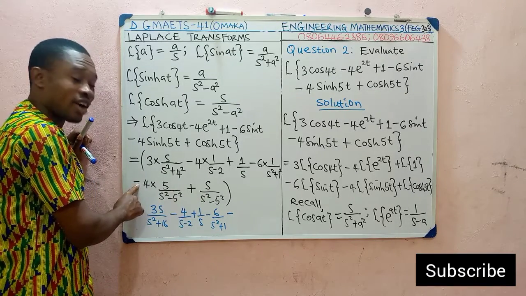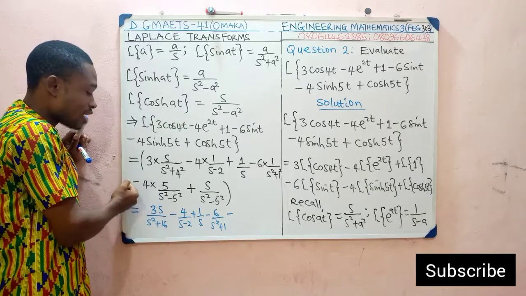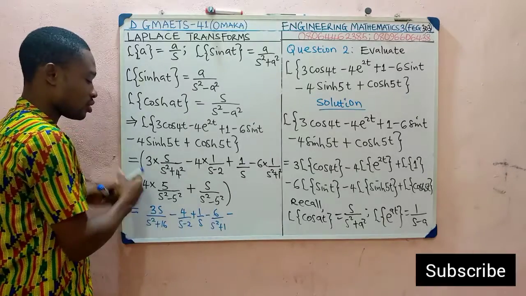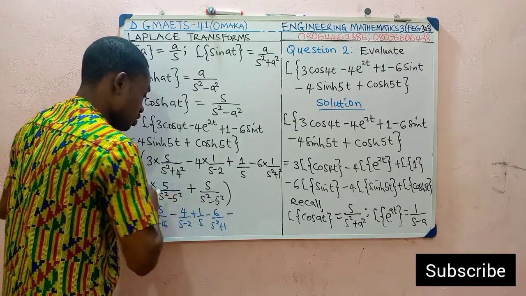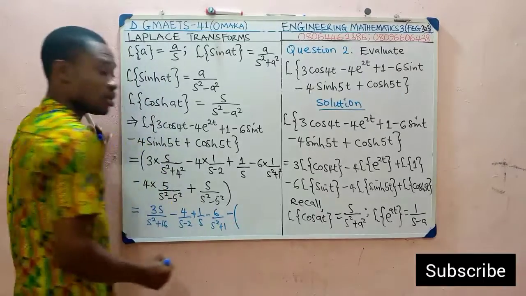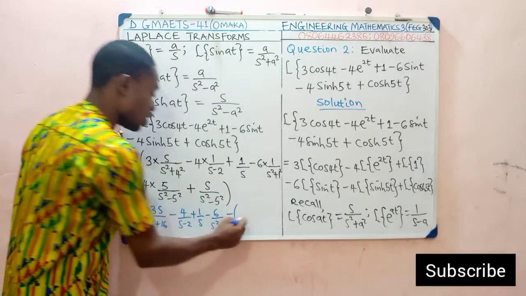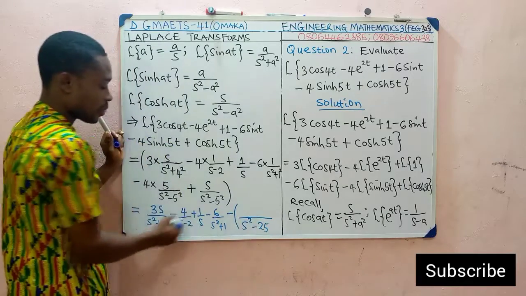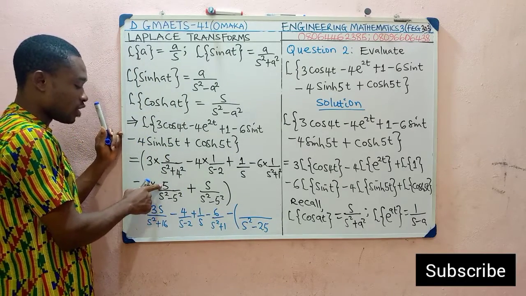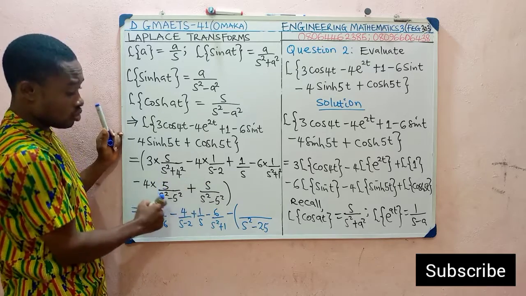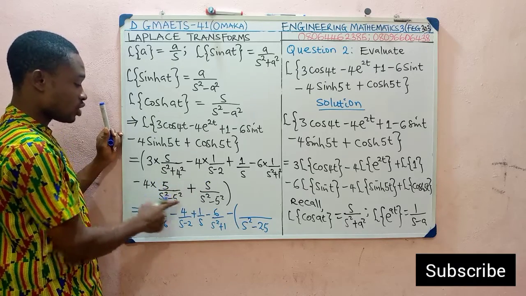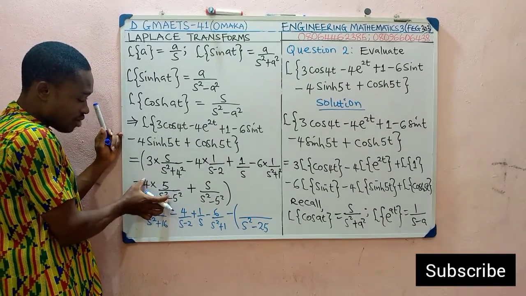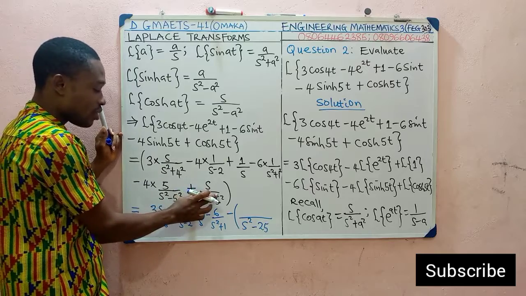Since we have minus here, we'll factorize minus out. If you factorize minus out, this plus will also become minus. So what I'm going to do, this is minus, open brackets. Are you saying that right? They have common denominators, so I'm going to have s squared minus 25, because 5 squared is 25. Then this will become 4 times 5, which will give you 20. Add it to the numerator. Is it add to the numerator or subtract? Because this term will become minus, since we factorize minus out. This term bearing minus will become plus. And this term bearing plus will become minus.